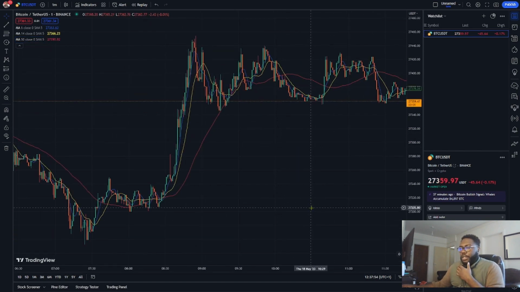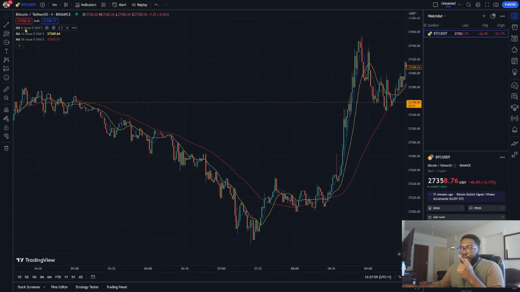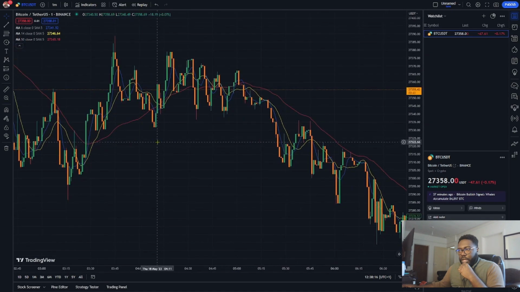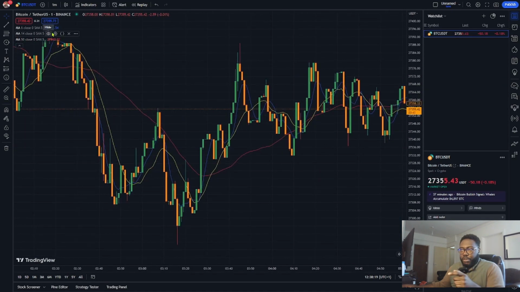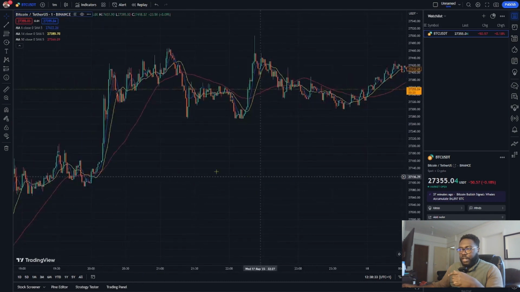So the way this strategy works is that the fastest moving average needs to cross the medium slow one. So the 6 period moving average needs to cross the 14 period moving average. If we're buying, for instance, the 6 period moving average needs to cross the 14 period moving average going up, but it needs to happen when price is above the 50 period moving average. So you're only buying in an uptrend, and only selling in a downtrend. So let's see if we can find an example of that.